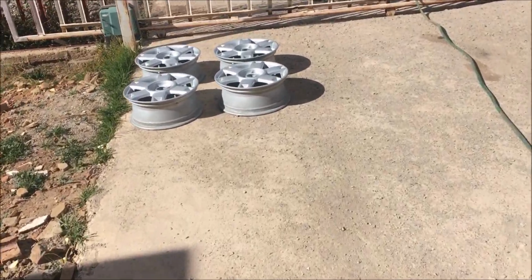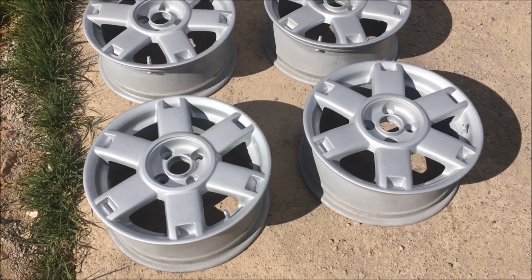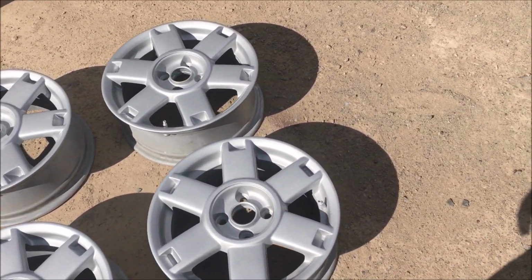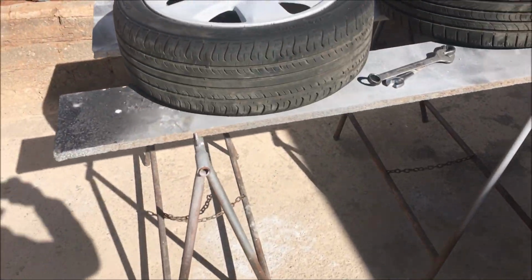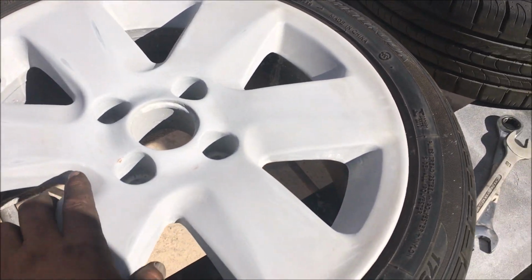As you guys can see here, I've got the Velos done. They're basically just baking in the sun, but the quality, guys, it is top notch. If you had to see the quality, you would realize that it's really good quality. Then I'm busy with my City Sport rims. I have given them primer.